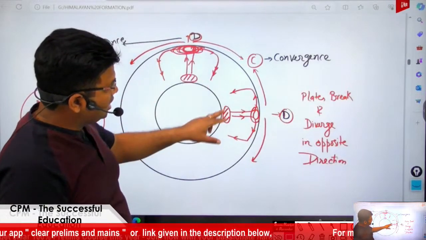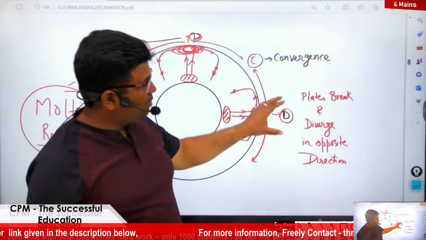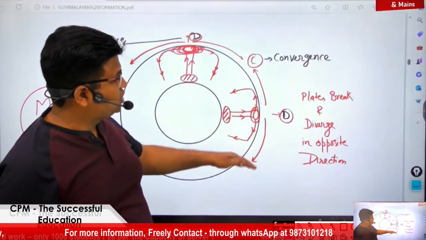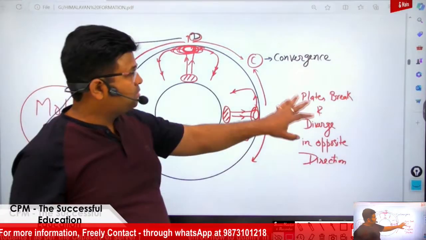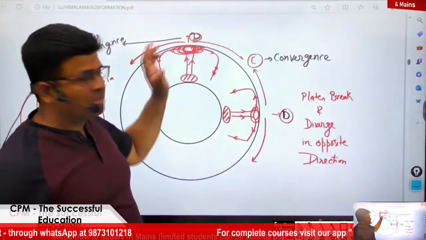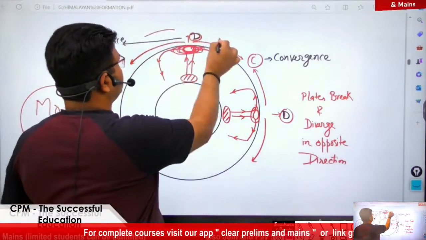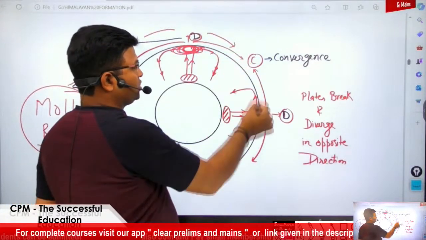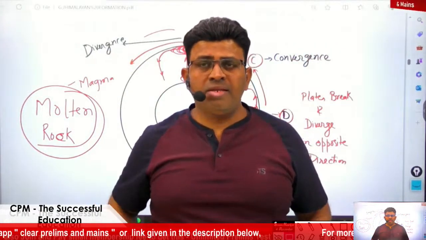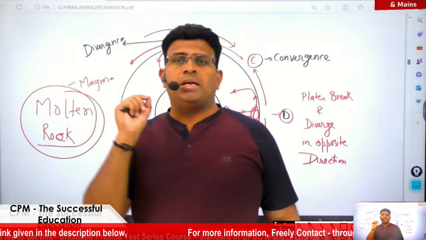And similarly here also, the convectional current of magma is making the plate under frictional drag, making the plate diverge away in the opposite direction. Plates break and diverge away in opposite directions. So here the plates are diverging, and here the plates are also diverging. Such two divergences cause one convergence in between. This is clear. So for the formation of the Himalaya, we need to know convergence.